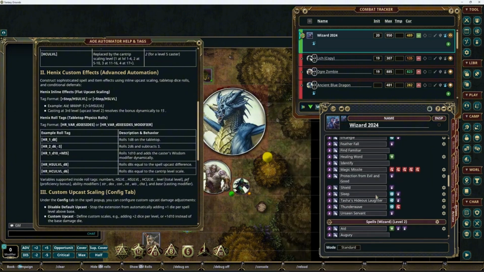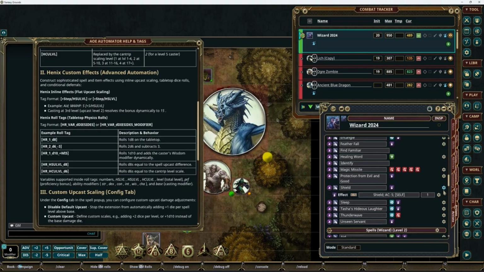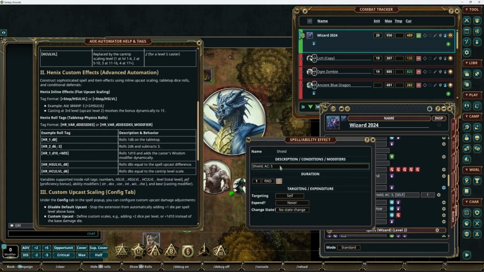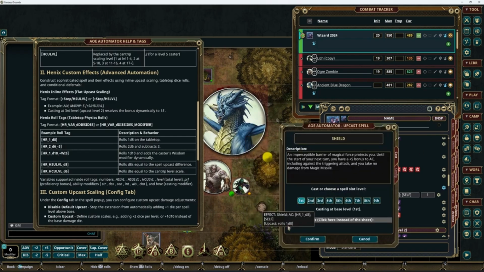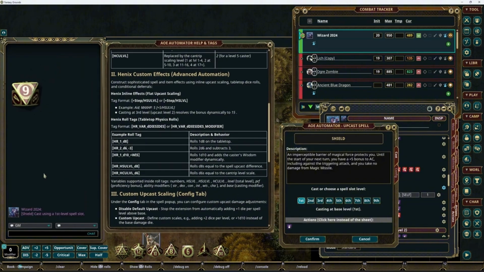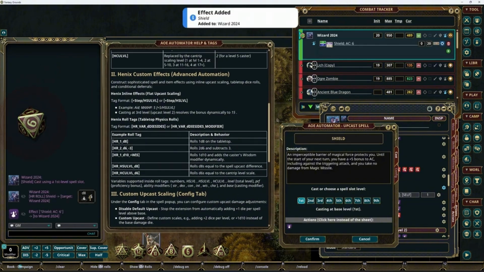If you have an ability that does not put an AC of 5, but says you roll a D8 and apply that result to the AC, we just need to do inix roll underscore and say 1 underscore D8. Basically, when we use that, the roll shows up in chat, it is a 6, so we have an AC of 6.